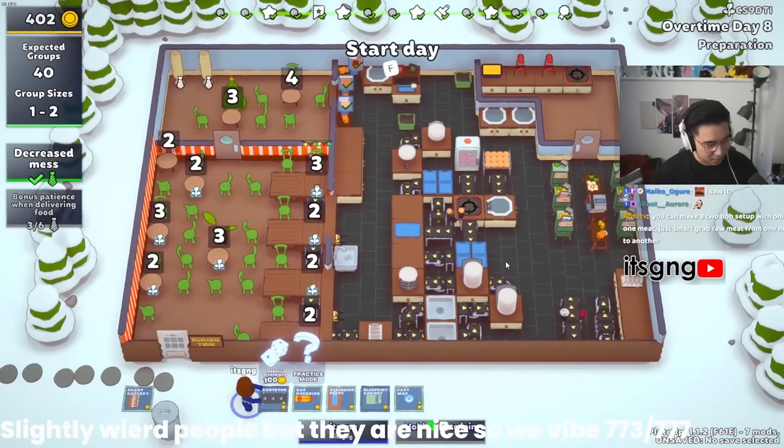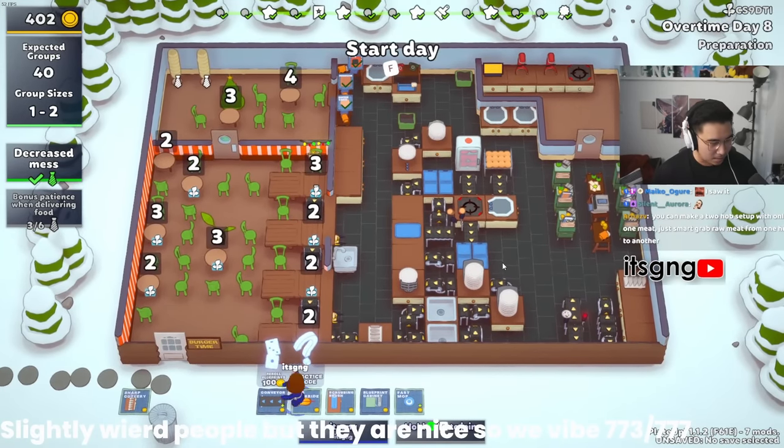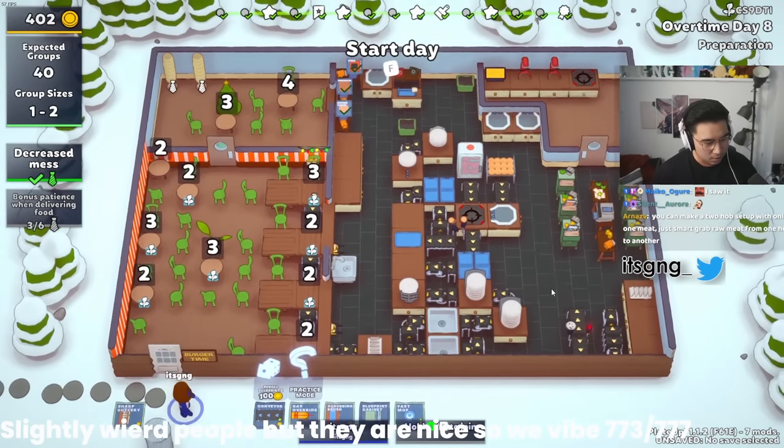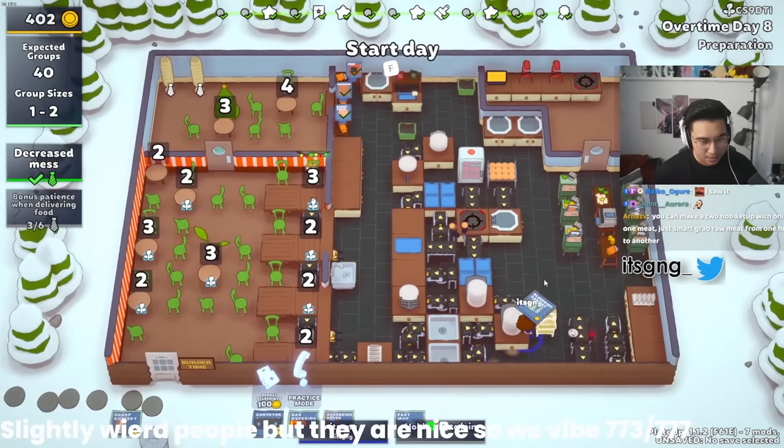That was a pretty good roll. What do we get? Blueprint cabinet, fast mop, gas override, conveyor. I could do another conveyor. I have two. Another blueprint cab, maybe?